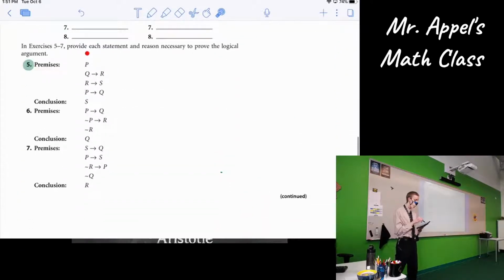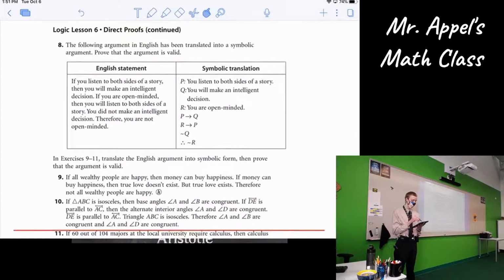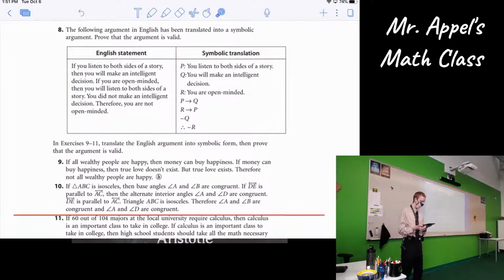And then starting with 5, they just give you the premises and conclusion. You have to write the whole thing from scratch. And then you'll go all the way to 10, where it's written out in word form. And you'll translate that to symbols and write your argument that way. Okay, so just 1 through 10. I'll walk you through 1.5 examples together.